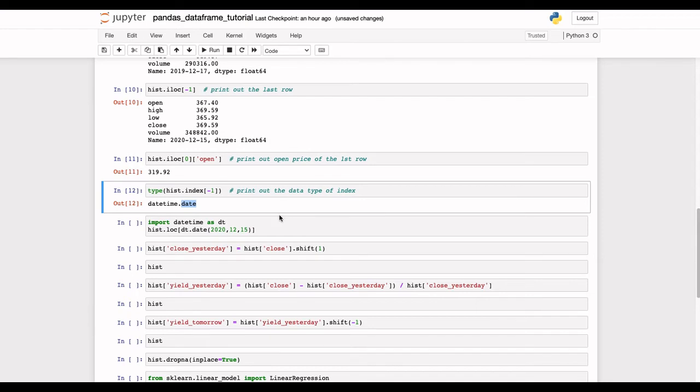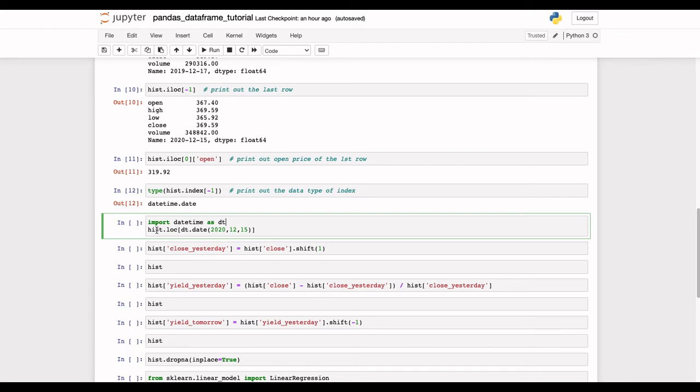Then how can I know what the price is for, for example, today, and print out that row? I don't want to use the last row, but this time I want to specify by date. What I'm doing is import datetime as DT. It's just a convention.